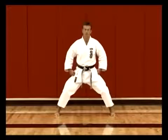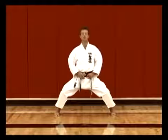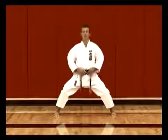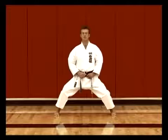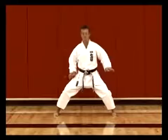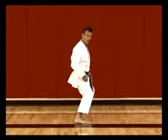The Kibadachi is a very, very good, strong stance. Very strong sideways. Forward and backwards, this would be the weakness of this stance. Someone pushes here, it is difficult to keep balance. But the purpose of Kibadachi is to be strong sideways.